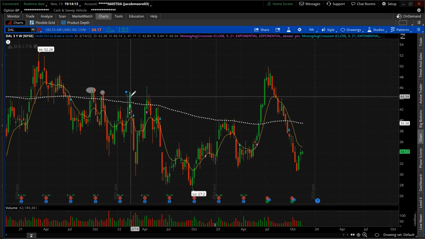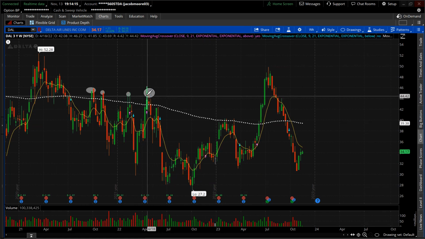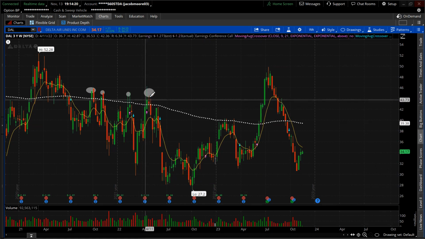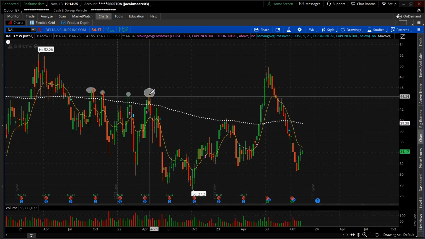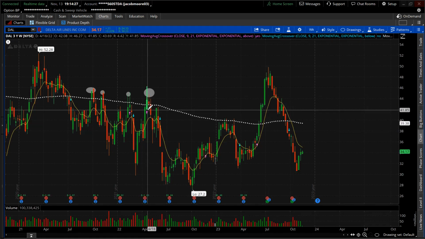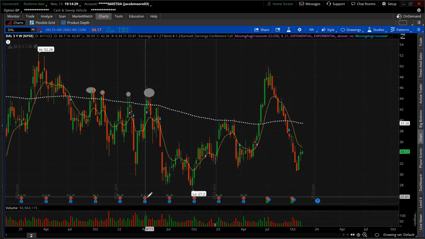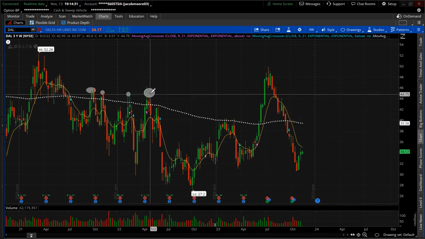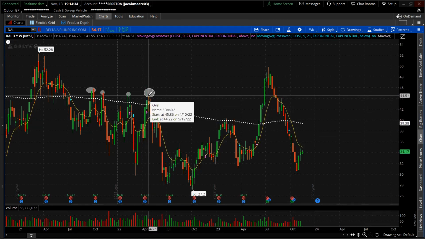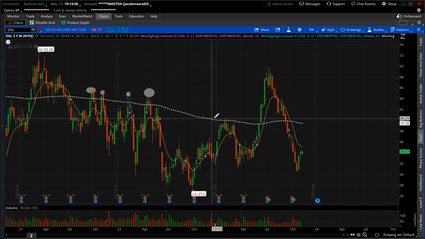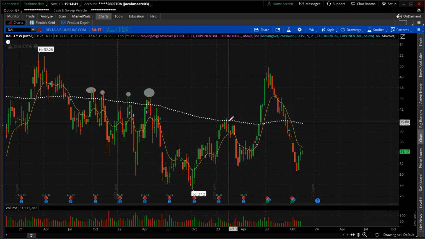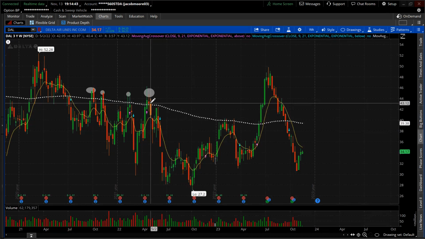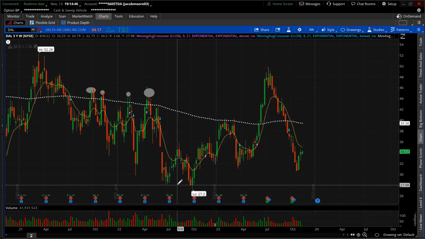And then what do we see here? We see massive wicks. So when you see these wicks right here, you're seeing, okay, there's zero price action. It's like, all right, this could be a block buy. We have this week is strong. This next week, this could have been maybe a Monday, right? Shoots up, it's earnings. So once this earnings doesn't come, it's like, all right, well, here we are. This white dotted line is the 200 EMA. So y'all will see that on my charts, 200 EMA rejects it. And then now we have that.